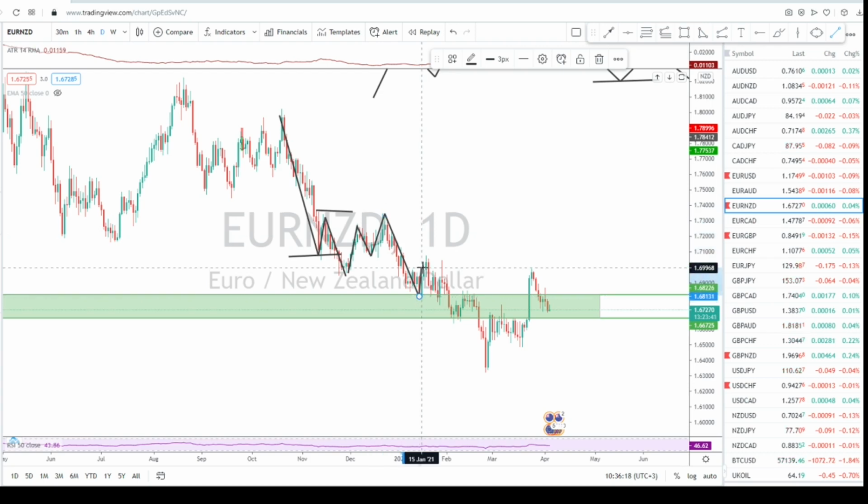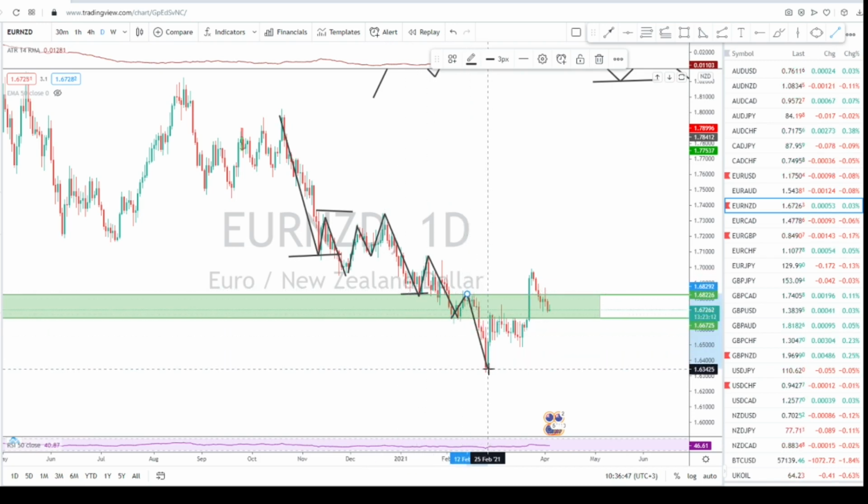Now we have another move here. We have an impulsive leg here, a pullback, and another impulsive leg that closes below the previous level of support. What you have to do now is wait for a pullback that either pulls back to this support level or pulls back to this resistance level, but it should not close above this resistance level. Now we have it here. It made a pullback to the support level and we have a move here to the downside.